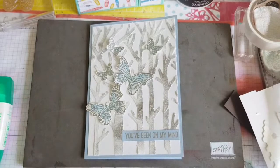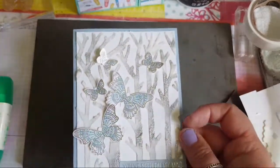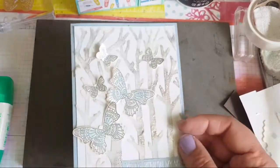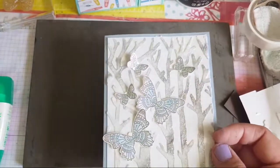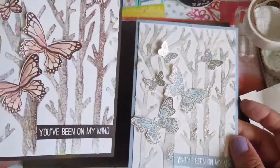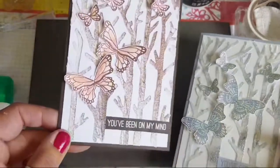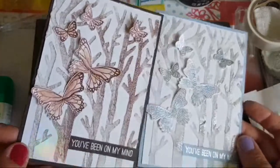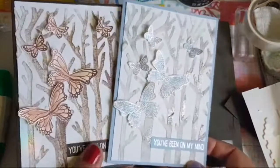So anyway, right. Who wants to see this in copper and pink? Here's one I made earlier. And then if you want to stick around, I'm going to show you a gold one. Well, I've not made it yet, but I want to make a gold one, okay? Ta-da! I'm loving the pink and the copper, just saying. So that's what made me try the silver and the blue. And now we've got to try the gold and purple.